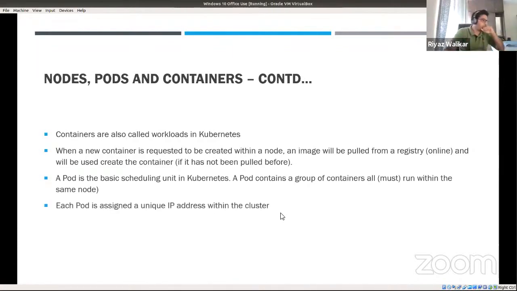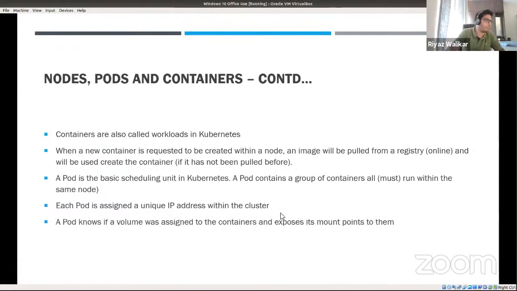Okay. Each pod is assigned a unique IP address within the cluster, which is not static. Right, and developers are often advised not to use the IP address of a pod within a cluster for any of their work, and you should create a service that then talks to the pod. The service maintains a table, right, of which pod is mapped to what IP address. Because if you destroy a pod and recreate it, the IP address can change. You can actually get assigned a new IP address which was already existing for another pod.